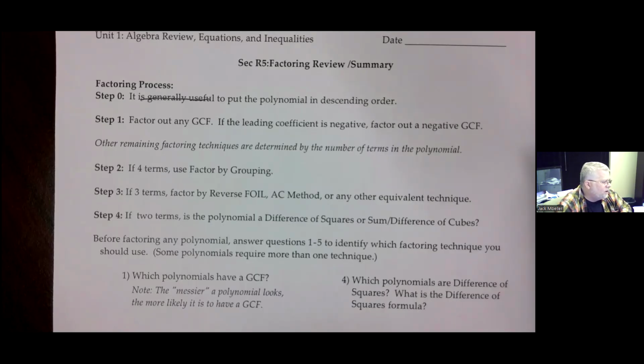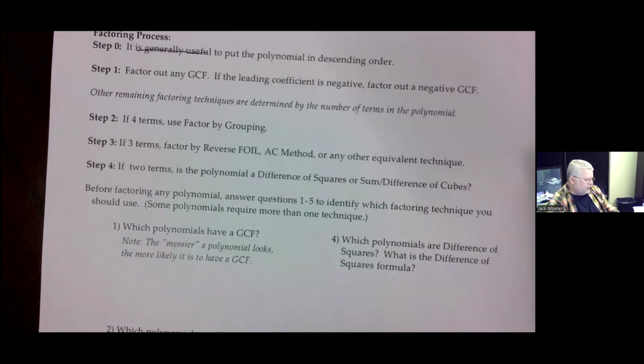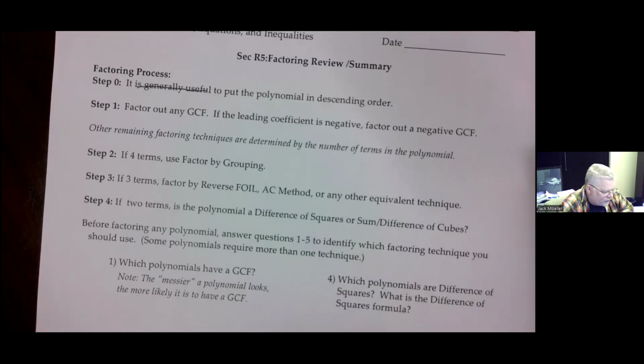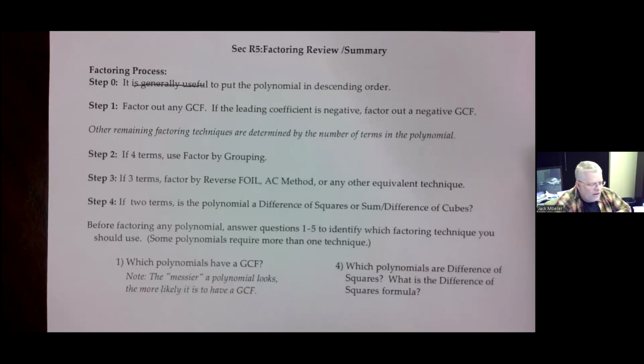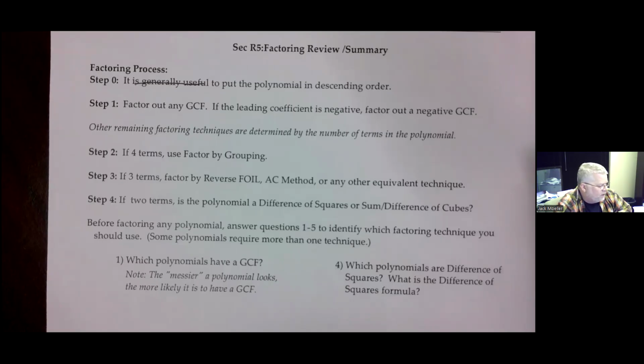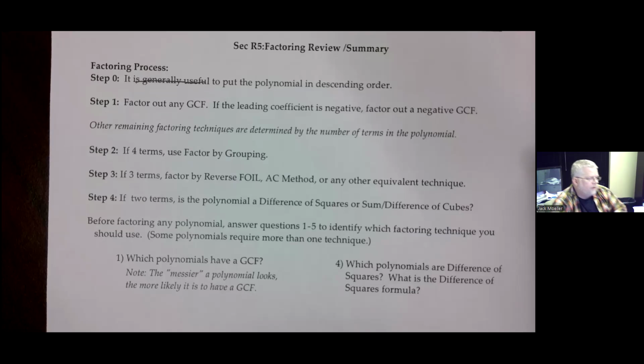Some of the things I look for in GCFs, for common factors. First of all, I know this isn't a math term, but the messier it is, the more likely it is to have a GCF. And I'll show you what I mean once I talk through these techniques. But in particular, if it's got exponents higher than 2, there's a good chance there's a GCF. If it's got big numbers for the coefficient, there's a good chance there's a GCF. If it's got multiple variables, like an X and a Y, or like an X, Y, and a Z, I would say it's definitely going to have a GCF. The messier it is, the more likely it is to have a GCF. But that can be any polynomial, so watch out for that.